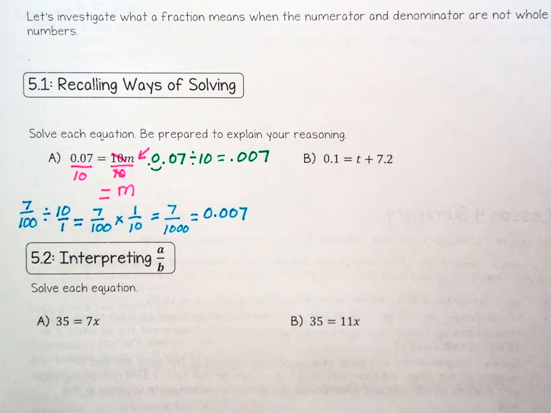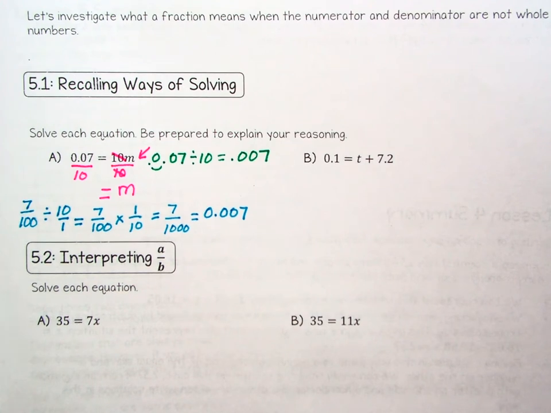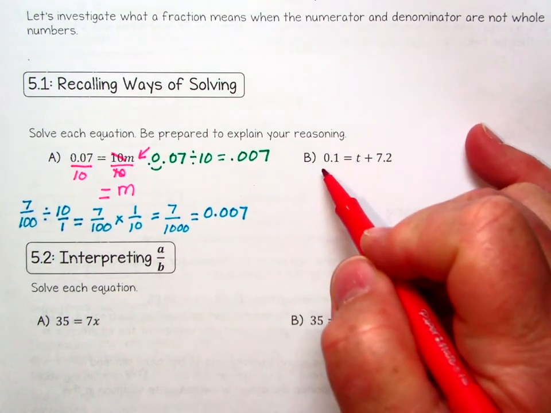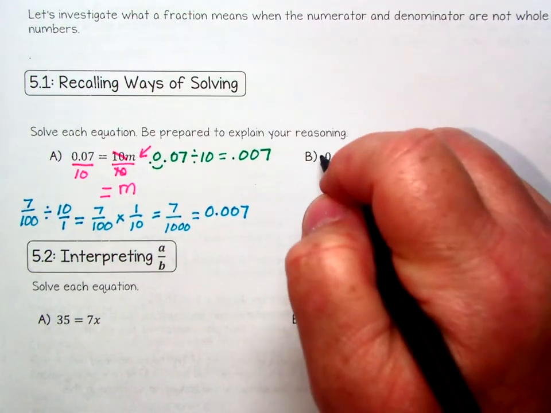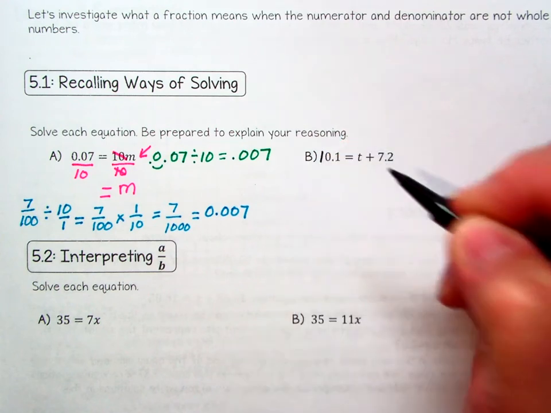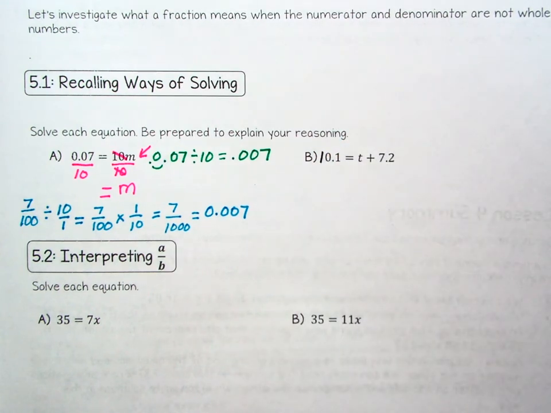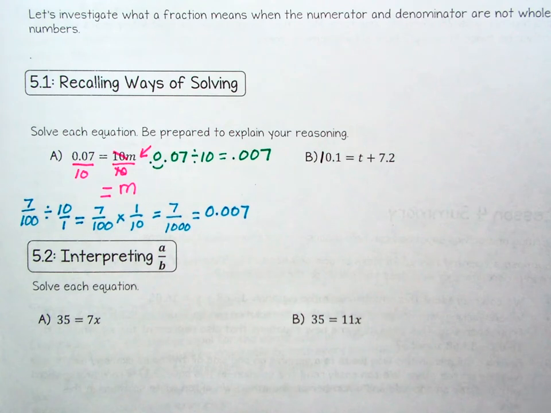All right, now our next problem, I made a typo. So you're going to need to make a correction before we do this one. It should not be 0.1. It should be 10.1. So you can just squeeze a 1 there in front of the 0. So that should be 10.1. I started doing this video before I made the correction and realized my error.